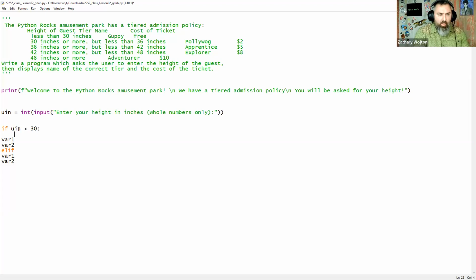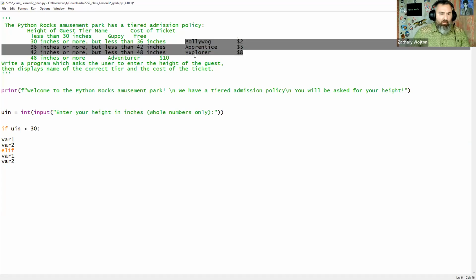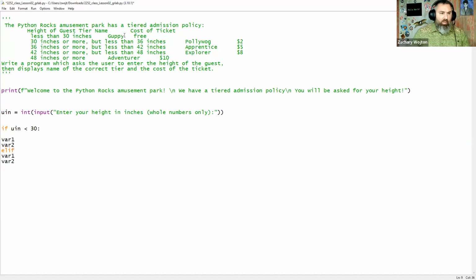Well, let's just get this out of the way. Let's grab each one of these and make them what they are. Call the tiers what they are. You can call one guest tier name, or go tier 1, 2, 3, 4, 5. Make your variables. Don't be afraid of them.